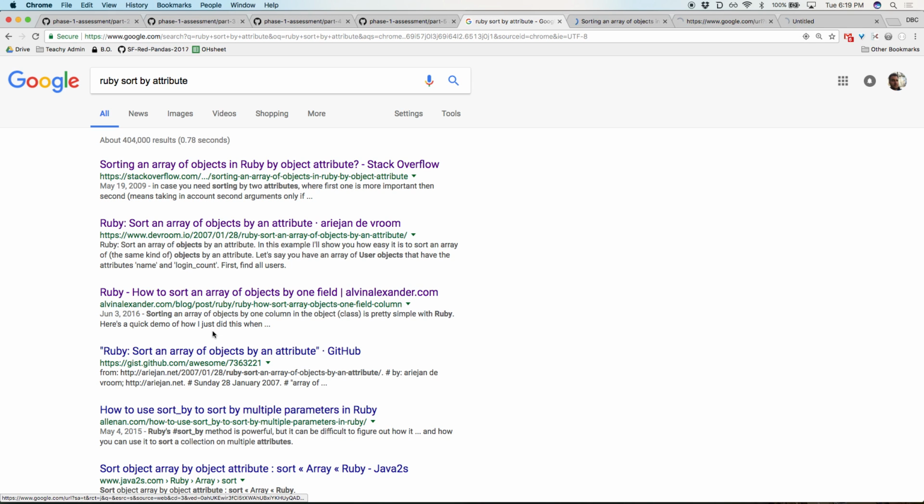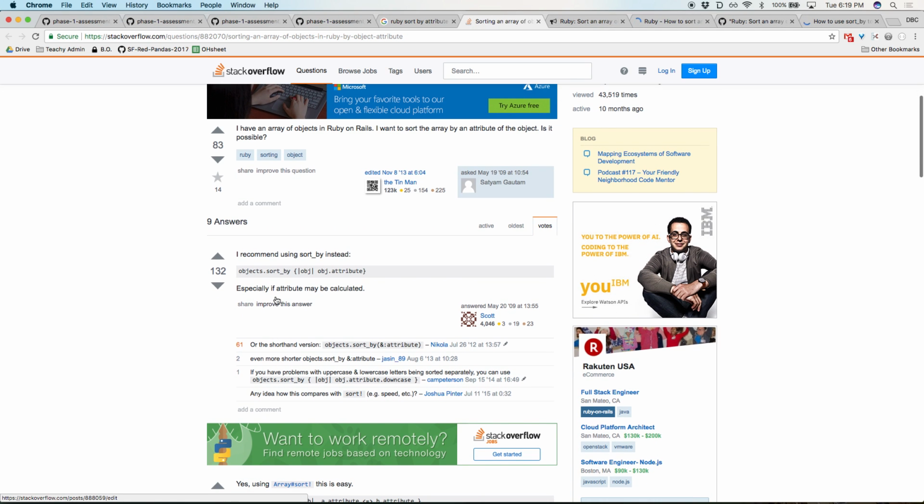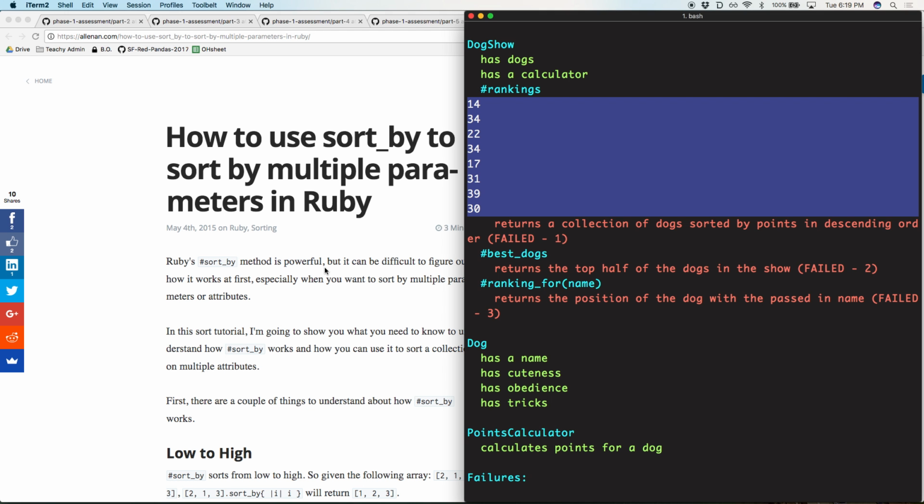Let's open up several of these and take a look. Oh, Ruby has a method called sort by. That could prove useful. So objects.sort by takes a block, and then the object, and then some attribute. I'm all done researching. I'm just going to use that. Let's try it.